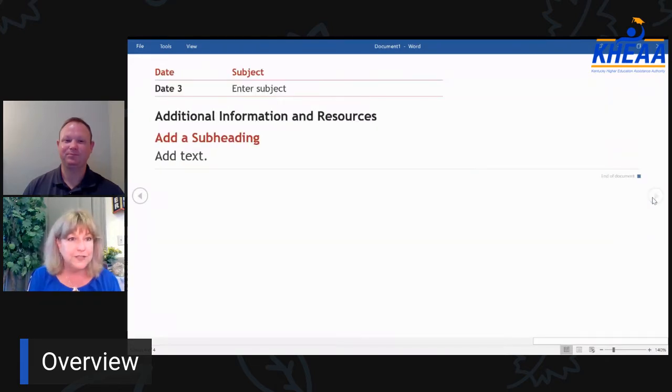And if it says it's due on a certain date, it won't matter if there's snow or viruses or whatever else out there. This is your contract, and you better believe it. That's right. And then a lot of times they'll have additional information and resources at the end. And sometimes that'll be just references to books, some of the required text. There could be a lot of different kinds of information. This is generic. It's very important that everybody knows this is generic, right, Tony? Right. Yes. That's just a general overview.